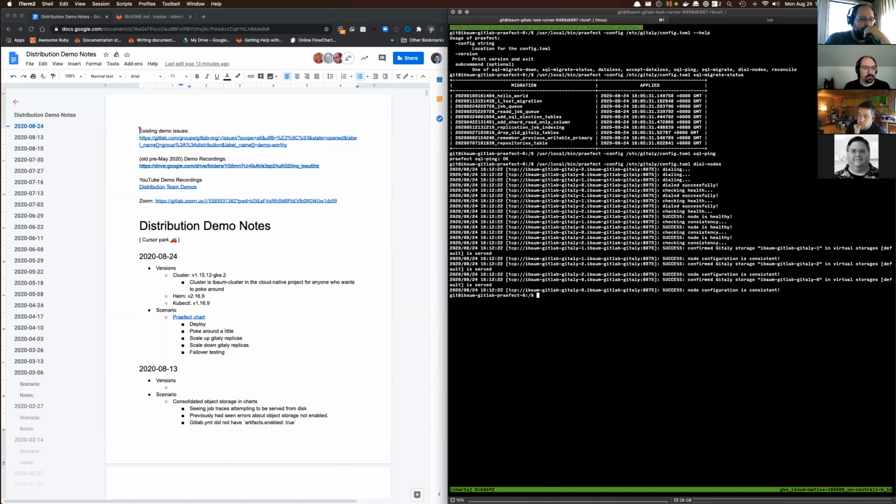And then if it wasn't, we could run reconcile, or we could accept data loss. I haven't played around with those, so I'm not sure of the full implications of doing that yet. But since everything is happy, I'm assuming those will be a no-op at this point in time.